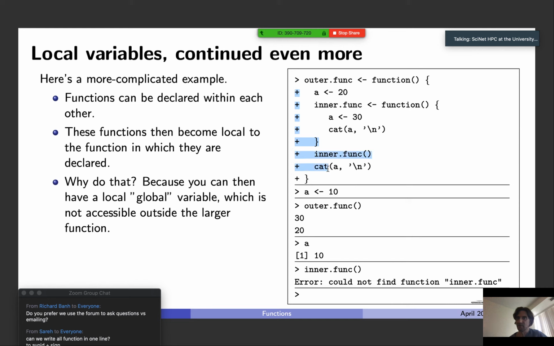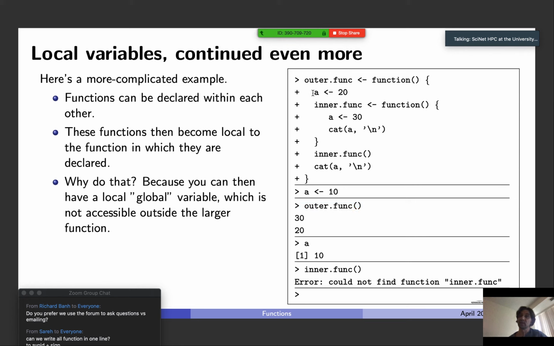So we have one function, outer func, and inside it another internal function, inner func, which in both cases uses a as a variable. Again, this may be considered bad form because it can be confusing for the person reading this code. But this is an example that tries to show that in particular. It's an example that shouldn't be followed, in other words. So at the very beginning, before calling outer func, I do a equal 10, then call outer func, and when I call it, this is what is going to happen.